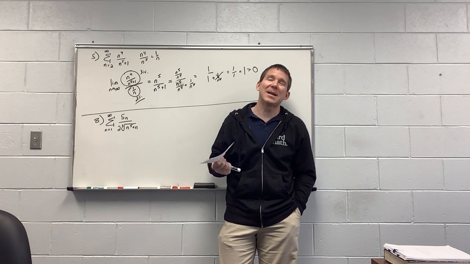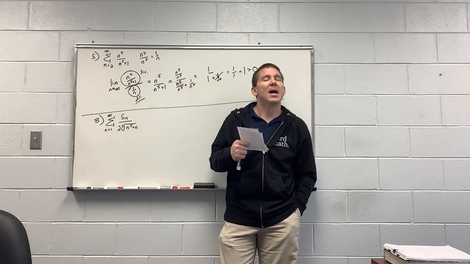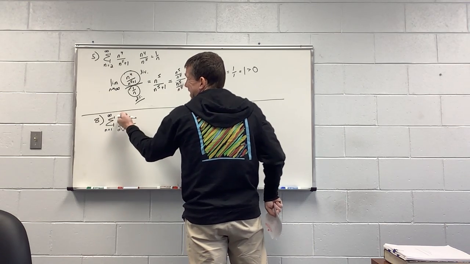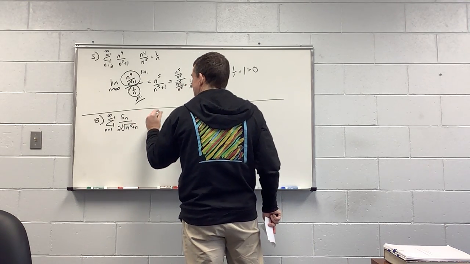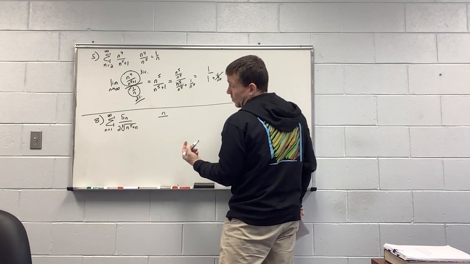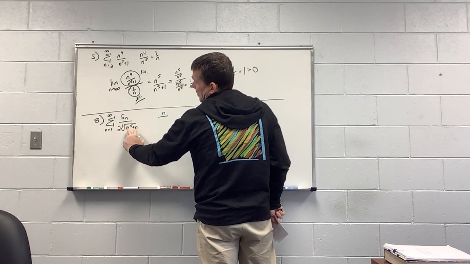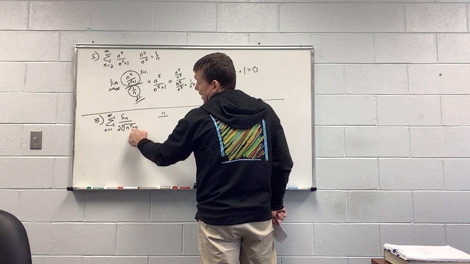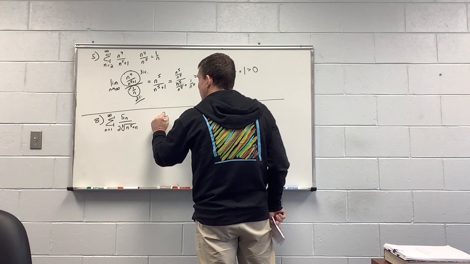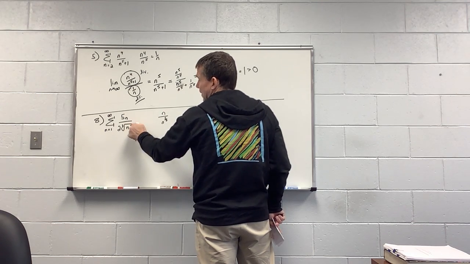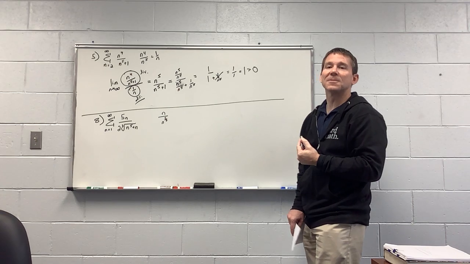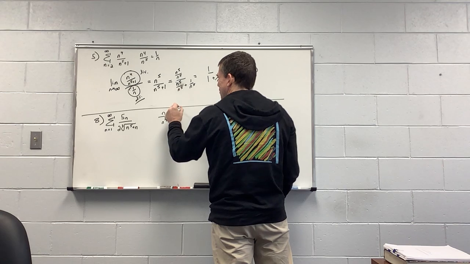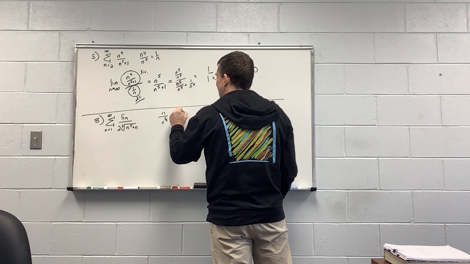which means I need something to compare it to and to give me an idea of whether I think it'll converge or diverge. And we use the same type of trick. On top, what dominates? The n. I don't even need to worry about the 5. The n dominates. On bottom, what dominates? The 2 is irrelevant. This is a cube root, but inside I have n to the 5th and n. N to the 5th will dominate that, and then it will be cube rooted. So that's n to the 5th cube rooted, n to the 5/3. So overall, if I then simplify this, that's n to the 3/3 over n to the 5/3, which is 1 over n to the 2/3.